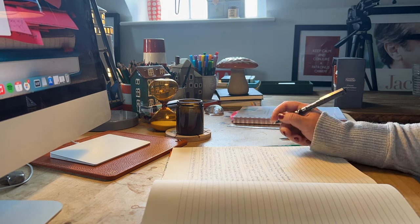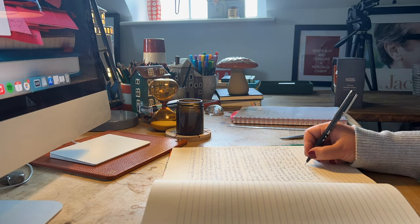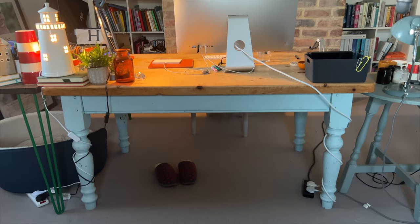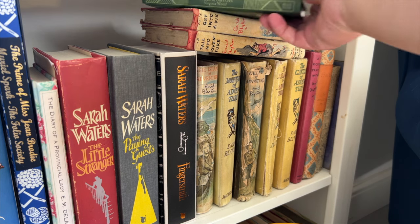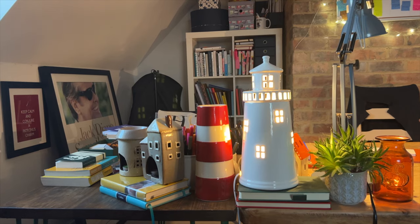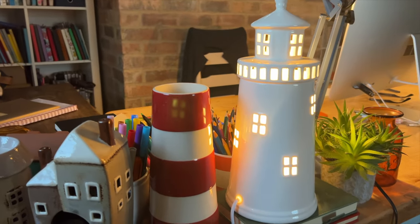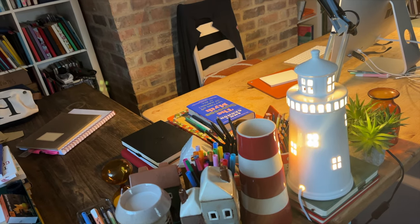And if I'm in here and I feel all of those things, I'll start writing or working on a creative project. My top tip, and I say this in the strongest possible terms, is not to have any household or family paperwork in your writing space. No bills, no invoices, no letters from school, no statements — just items that inspire you. I get that I'm fortunate to have an entire room to myself for my writing. But even if you're at the dining room or kitchen table, put all the household stuff in a box and separate it from your writing space. At my old house, I'd have all household and school stuff dumped in my office and it was draining. It also made me procrastinate as I'd tend to that or feel guilty about not tending to it instead of writing.